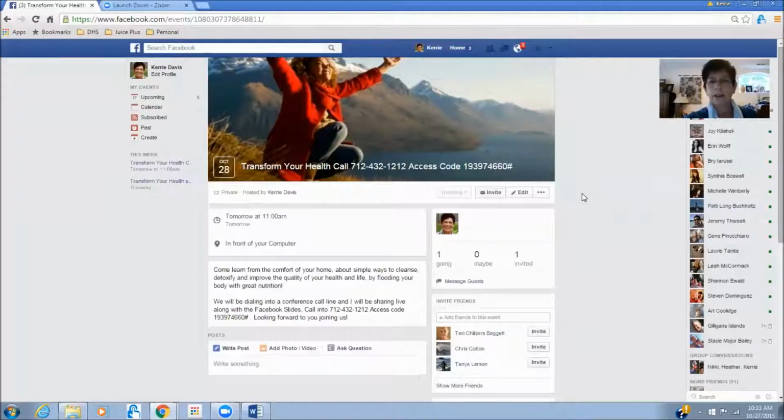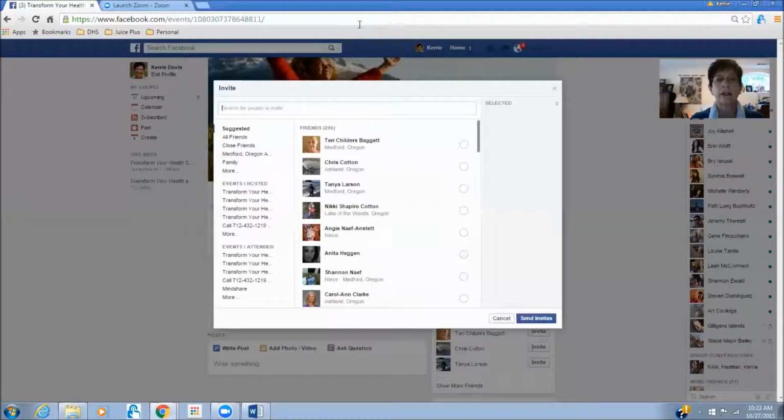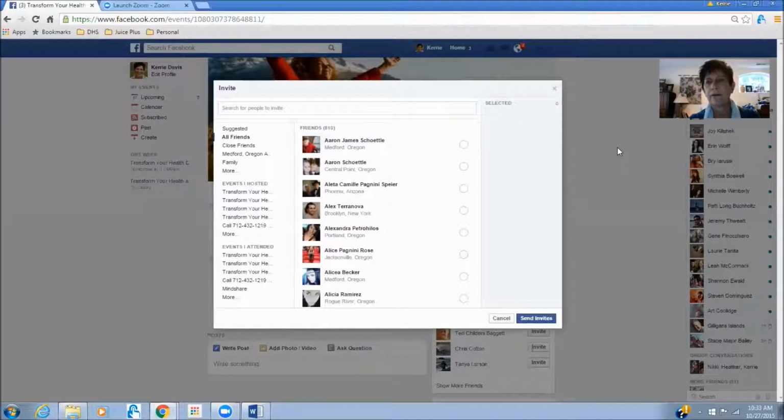And so what I want to do now is really talk to you about the invitation. This is really an important part of this whole process. And if you get this down, you will have great success in your Facebook party. First of all, don't invite 200 people. Invite 10 to 12 guests. And you might have to go up to 20 to really focus on 10 or 12. But that's really all you want.